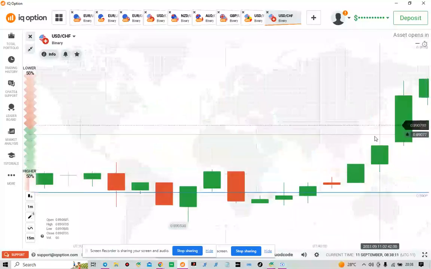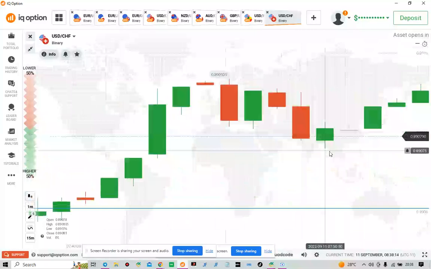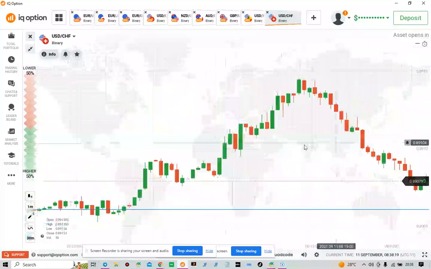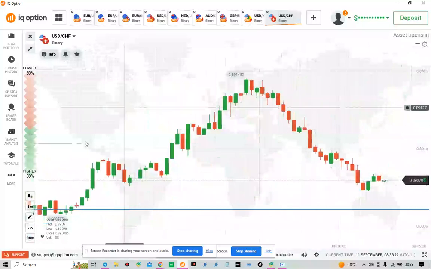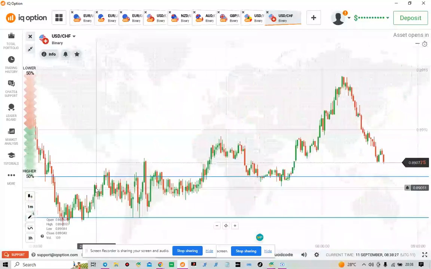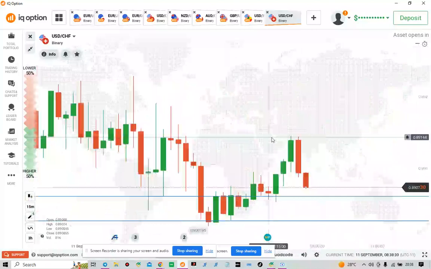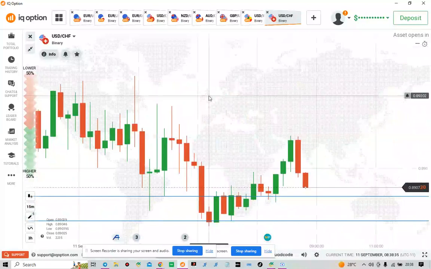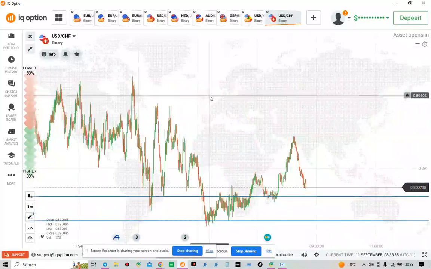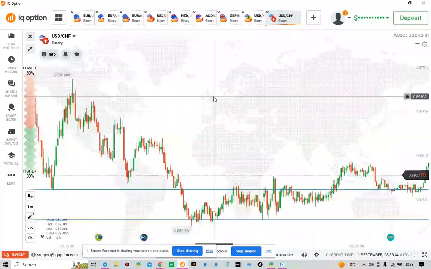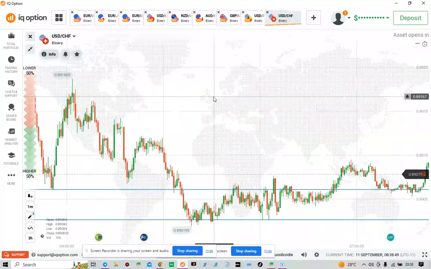And then the price keeps pushing higher, continues to move upward, upward, upward. And then the market is now making some retracement. I think this retracement occurs in the 15 minutes. I don't know why there's a strong sellers candle. Okay, but nevertheless, this is how you analyze the market, and this is how you predict candlesticks. You can take this as a strategy, but you must understand the price action. So this is how you read market patterns, market structure.